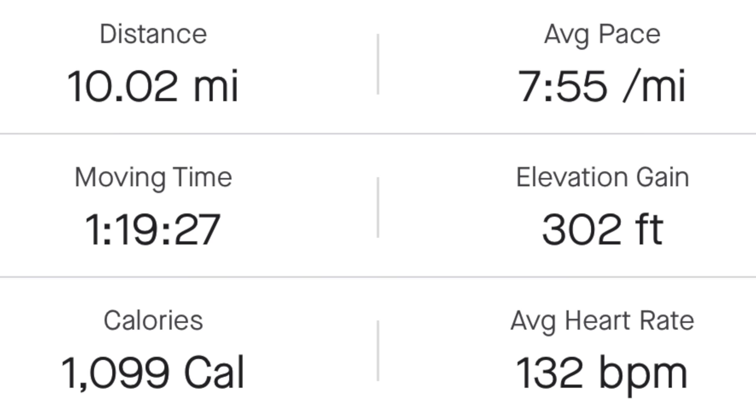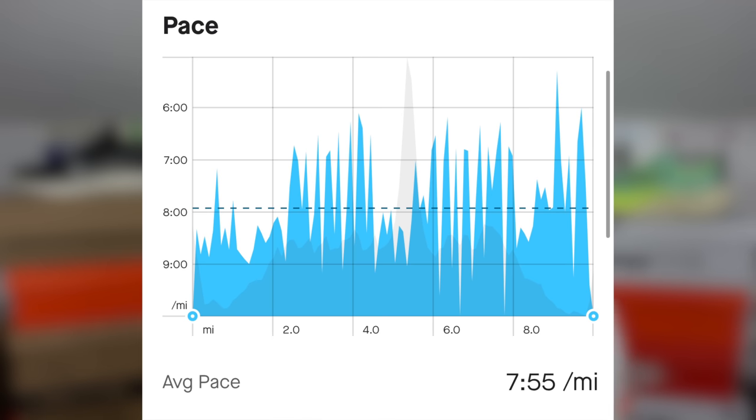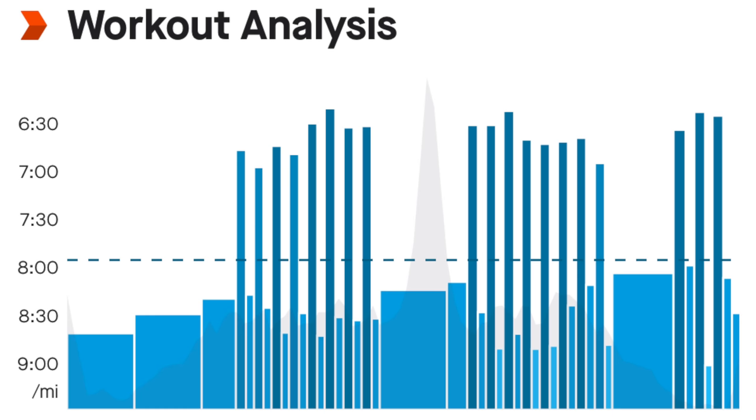A 10 mile effort today of 16.2 kilometers, taking me to 40 miles for the week. I've remained consistent over the last six or seven weeks — 65.5 kilometers total, one hour and 19 seconds, with an average pace of about 4 minutes 52 per kilometer. Three miles easy warm up, then I mixed it up with reps at one minute 10k pace and a mile of recovery. I did two sets of eight with a quite serious hill climb in the middle.